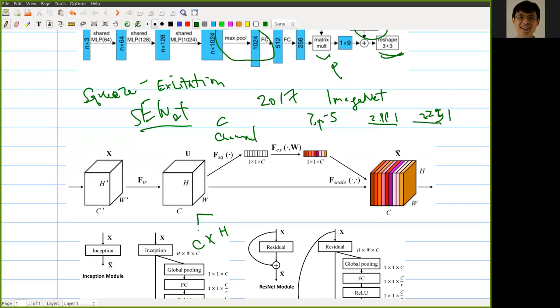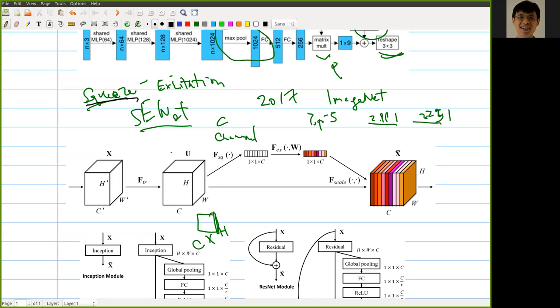And for each channel, what is done is first you start with squeezing. Squeezing is simply doing average pooling. Maybe I give the high level idea first. The high level idea is that we want to learn the weight to scale the significance of each of the channels.